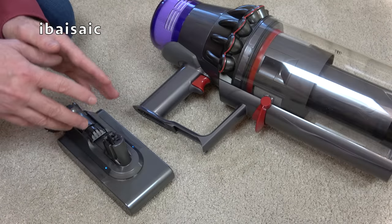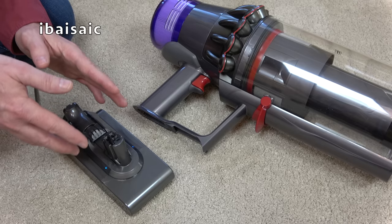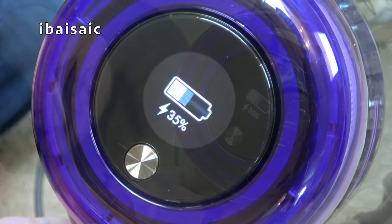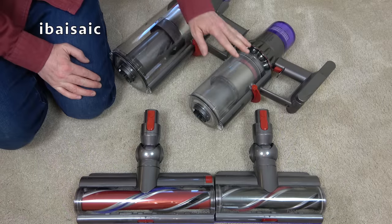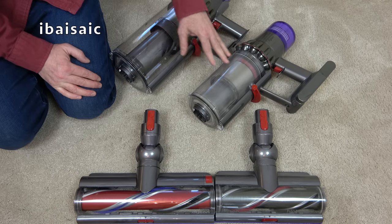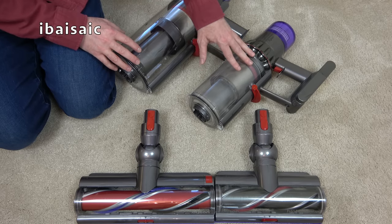You can also charge, of course, the battery in the machine, and when you charge it in the machine, you get an approximation of how charged the battery is. If you charge the battery when it's fitted to the cleaner by squeezing the on-off trigger, you can see the charging status indicator. I've got my standard Dyson V11 out so we can compare the size difference, and it's not just the bin that's bigger on the outsize machine. The whole machine is considerably bigger than the standard V11.